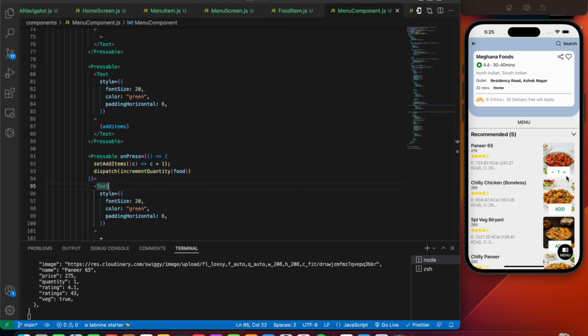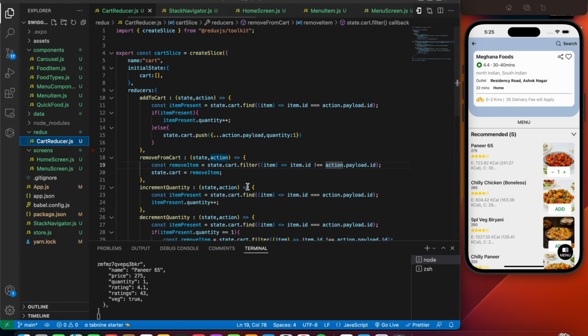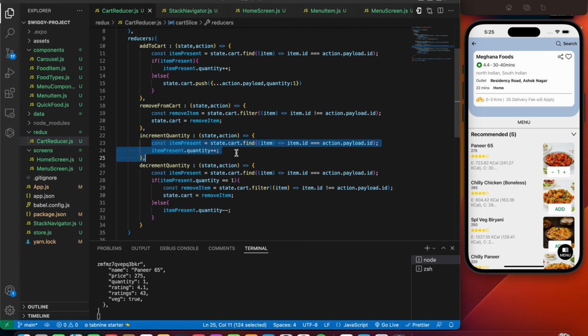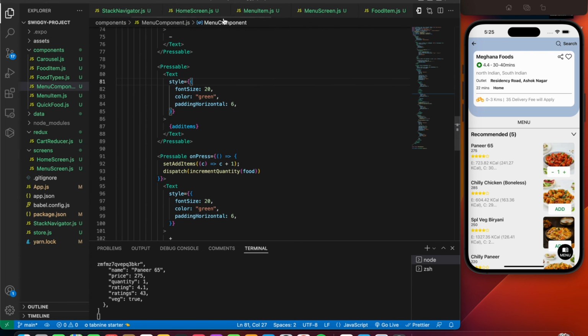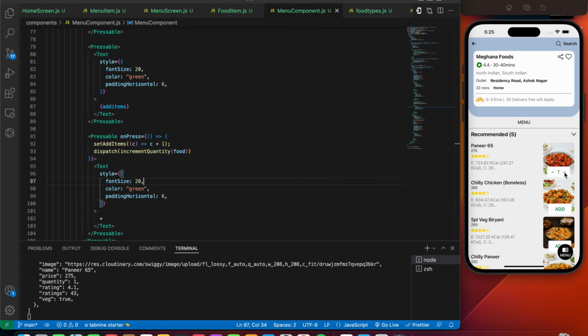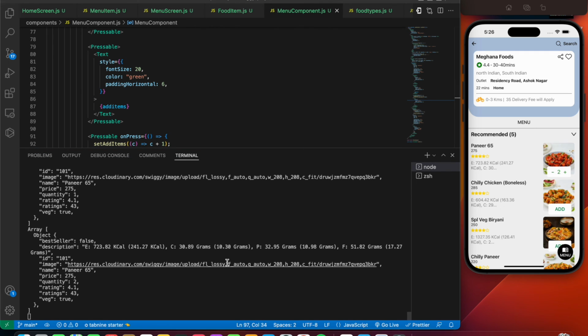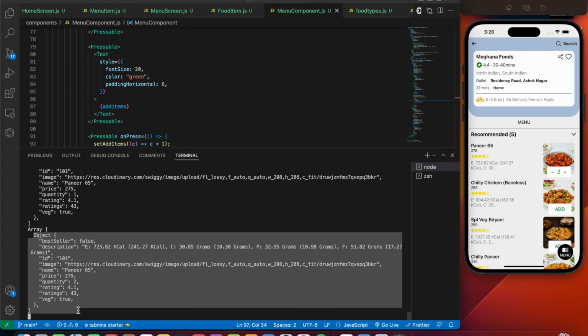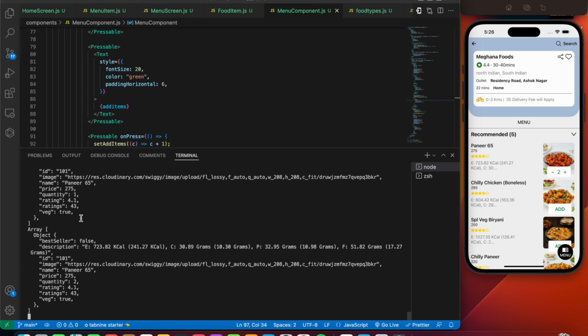Okay, so save the file. So let's say if I press on the plus button, if you would remember inside the cart reducer where we have the increment quantity, it's going to check if it is present, it's just going to increase the quantity by 1. Okay, so let's come back to the menu component, and let's check if it's exactly working or not. So save the file and let's press on this. So there you go, it's working absolutely fine. We can see 2 coming up, and inside the array we again have just one item, but the quantity is increased to 2. Over here we have 1. Now after pressing on the plus button, it has been increased to 2. Yeah, so now it's working absolutely fine.